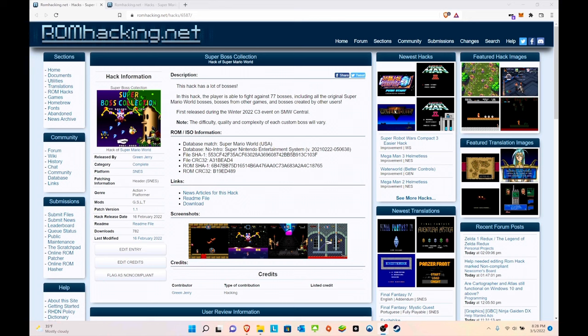And there are a lot of Super Mario World hacks. This one has, let's just go through it real quick. It says, in this hack, the player is able to fight against 77 bosses, including all of the original Super Mario World bosses, and bosses from other games, and bosses created by other users. That's pretty cool. This was first released at the Winter 2022 C3 event at CMW Central. The difficulty, quality, and complexity of each custom boss may vary. Pretty cool. So it pretty much gives you different stuff to play.